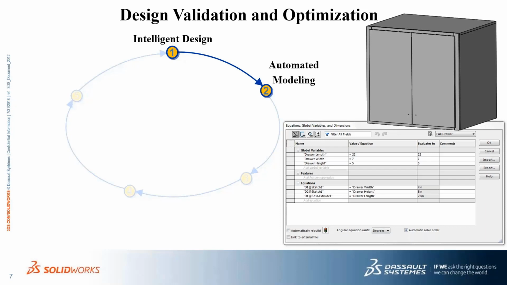Starting with an elevation plan or a cabinet layout, I'll walk us through how we can let SOLIDWORKS do the heavy lifting with smart features. And once I've created my kitchen cabinets, I'll show how smart components can be used to quickly add in common parts such as doorknobs. Throughout this automated modeling section, look out for the ease of use and efficiency when using smart components and smart features.